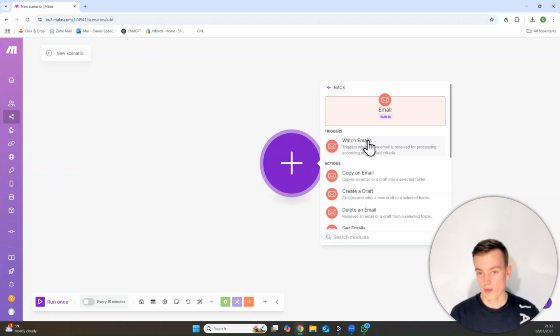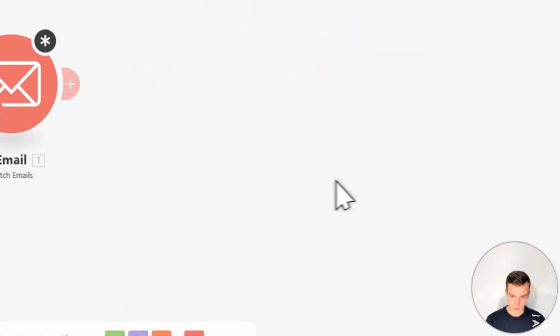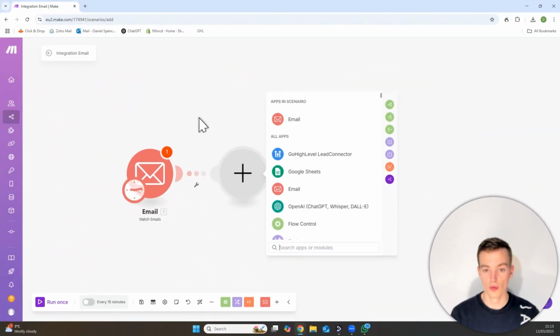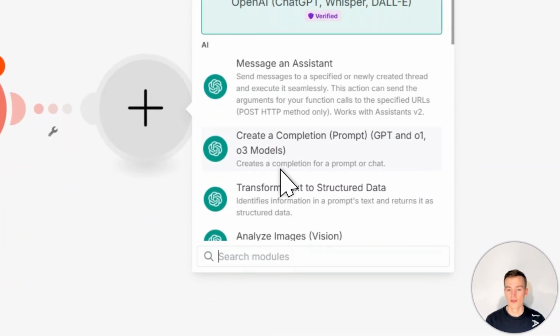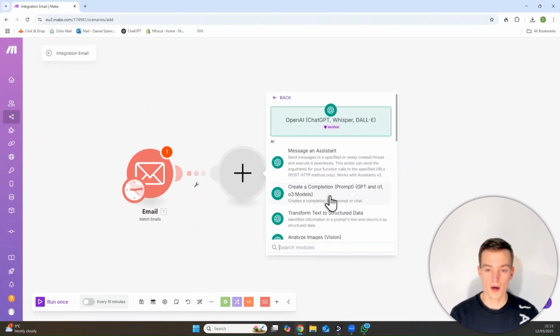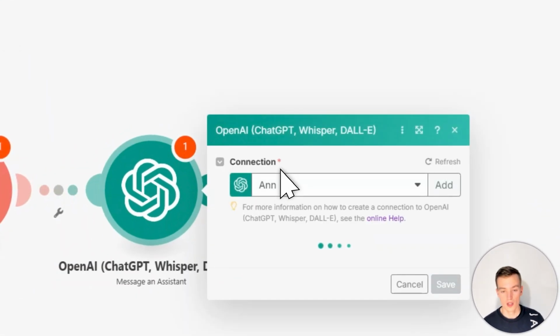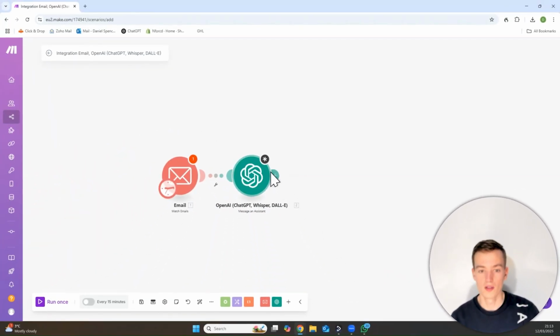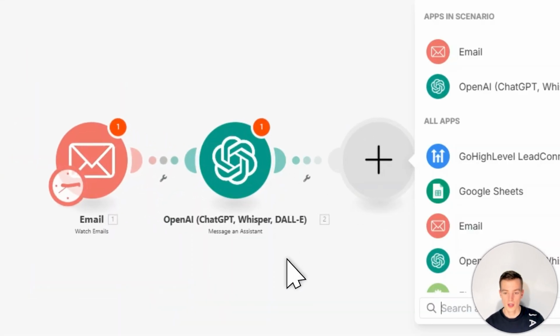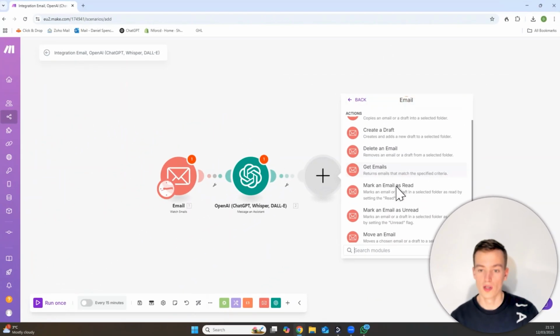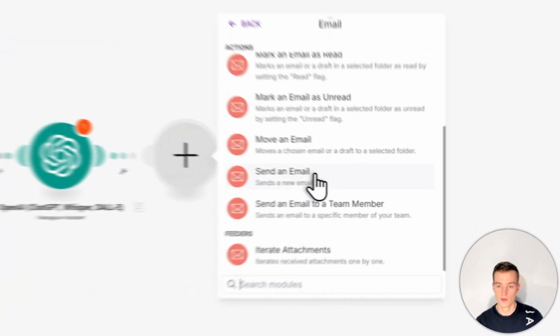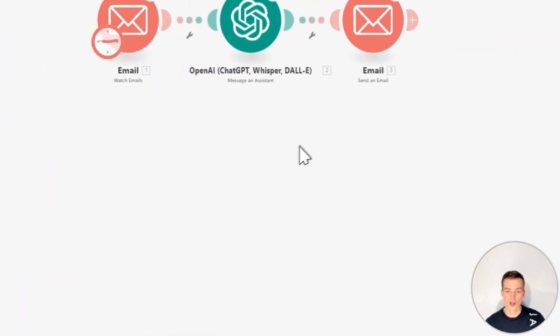So obviously we're clicking for watch emails on here. If they've got different providers and stuff, that's all within there. At a base level, they just want it to reply. I'm probably going to end up using an assistant because that's going to be trained on their company and so on. If they just want something to generically reply to emails, you probably still want to make the most of an assistant so it's still prompted in the right way. And then all you're going to want to do on here is send an email. Boom, there you go, you're done.